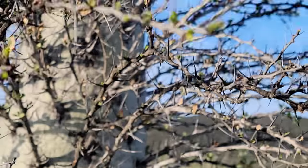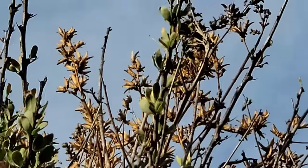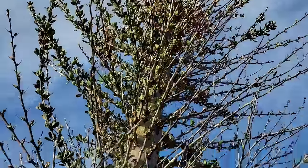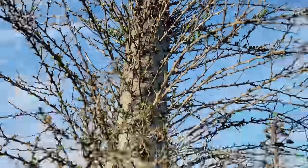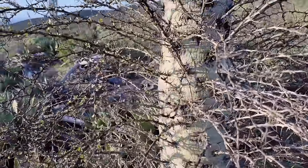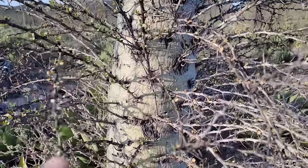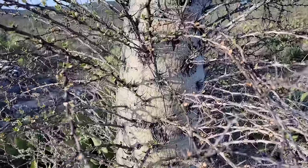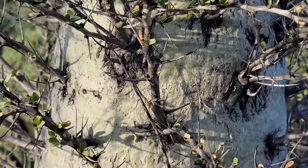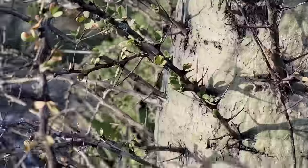Yeah, I can see that's just a petiole — at one point there was a leaf on it. You can see the fruit is a dehiscent capsule — see those brown capsules with little winged seeds when they're done. You've also got the photosynthetic stem thing going on too, so you can make some chlorophyll in there. It's not going to be as efficient, but in the dry season you can still photosynthesize even without your leaves.